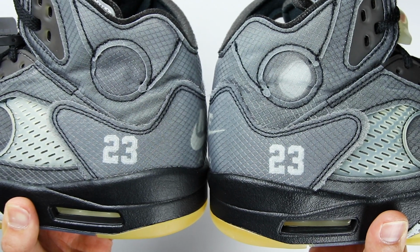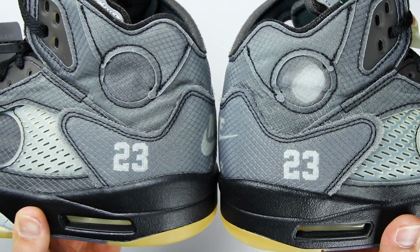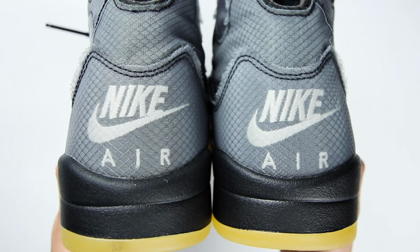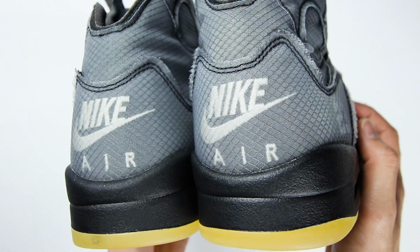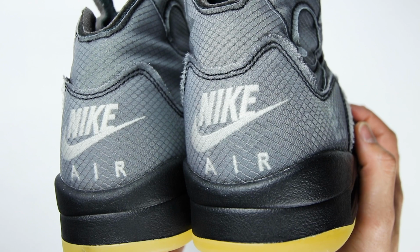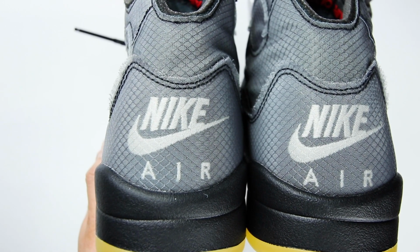One of the things I did appreciate on the Off-White Air Jordan 5s is that they decided to keep the 23 stitched on the right and left pair, and they also put that big Nike Air stitched on the back. If you were to ask me, it's almost exactly the same stitching size as an OG 1990 pair of 5s. So again, that's something I found really nice and appreciated.